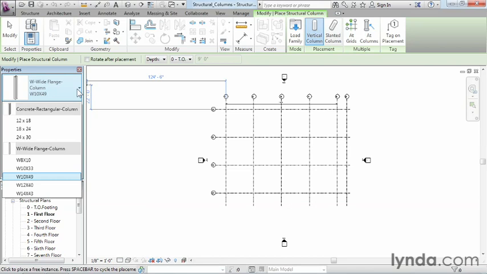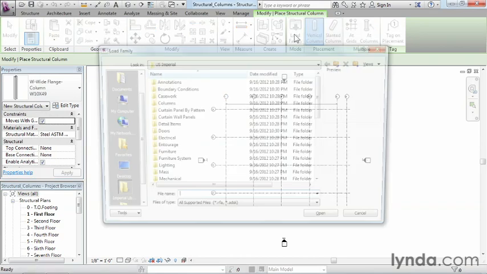Unfortunately, this building is a great big building, so as a result, all these structural members that we're looking at right here are pretty small for it. So we need to load in a family that's going to be the appropriate size. To do that, over here we see that there's a big button that says Load Family. Go ahead and select on that.